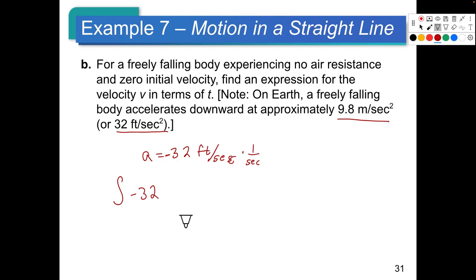It's a constant, so there is no variable there, dt. So we integrate negative 32, and what do we get? We get negative 32t to the first power, because the way to think of it is t to the 0 power, add 1, divide by 1, plus a constant, because there's always that constant of integration. And that constant depends upon what the initial velocity was. So if we just dropped it and didn't add anything, then the constant would be 0. The initial velocity was 0.